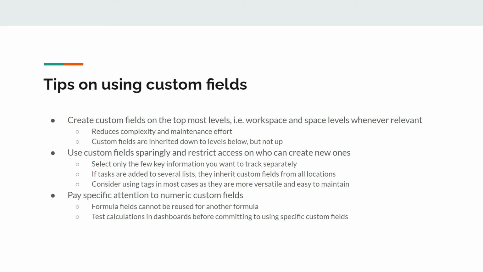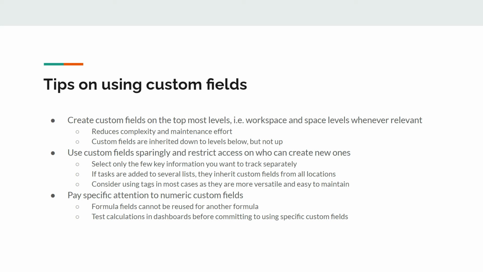Here are a few tips on using custom fields for your work. To start with, I recommend always creating custom fields on the topmost level whenever possible. In practice, this usually means workspace or space level depending on the size of the company. The primary reason for this is that creating custom fields on different levels adds quite a lot of complexity, and you may quickly end up having tens of custom fields that need to be maintained on different levels in ClickUp.